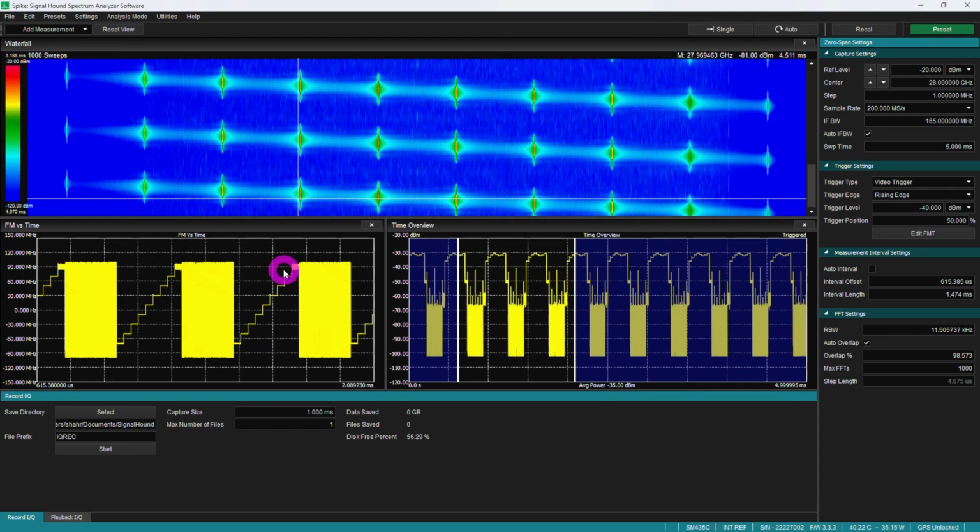But if we had more bandwidth to analyze, which of course the Tektronix MSO can do, we should be able to use its internal functions, which are very similar to this, to be able to do a complete analysis of that and be able to see this.